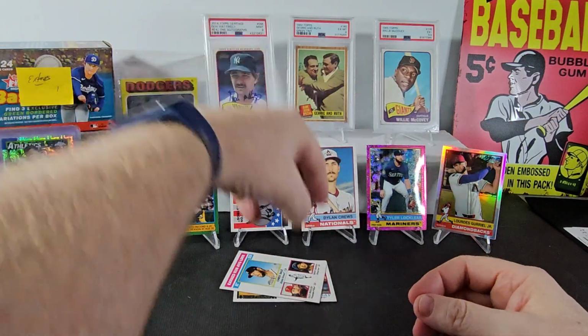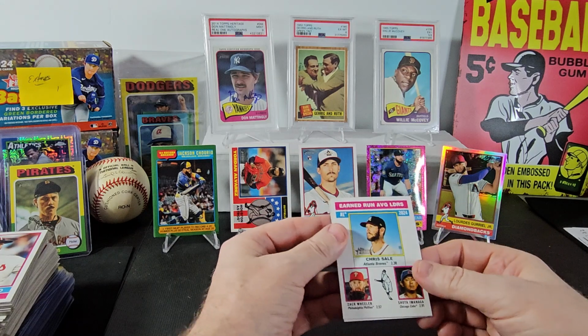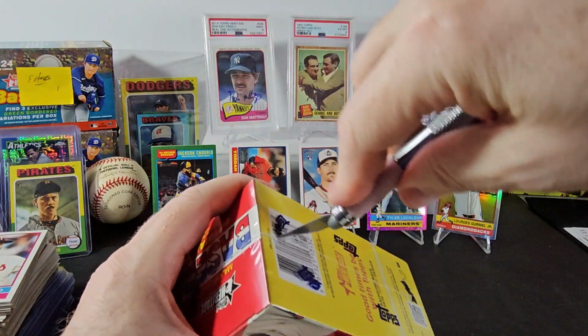All right. So that's it. We got a couple inserts, father and son. The ERA leaders is not an insert, but it is a leaders card. I like it. So that's all for box number 1. Let's open up box number 2.